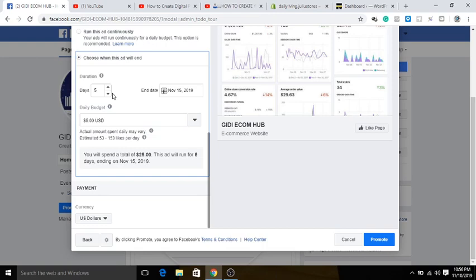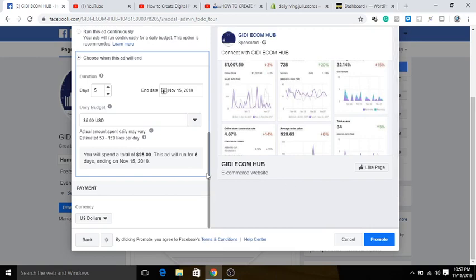But there are different categories and there are things you need to know for you to run an ad that will bring sales or that will attract people to your store to buy from you. If you're running that kind of ad on your post, you need to increase it to maybe 10 days or 2 weeks. So it's ideal to run an advert for like 2 weeks to see if it will actually bring a result. That's what I'm saying. So that is how it is.